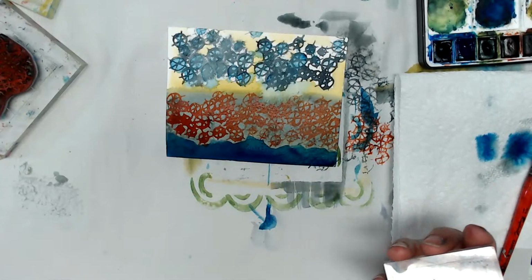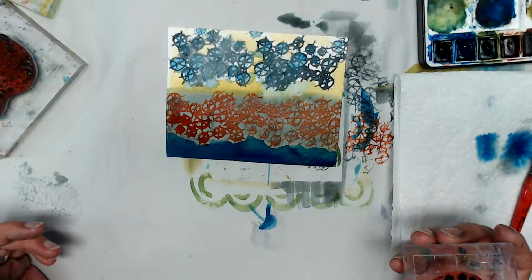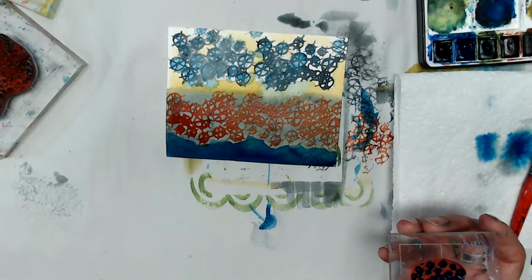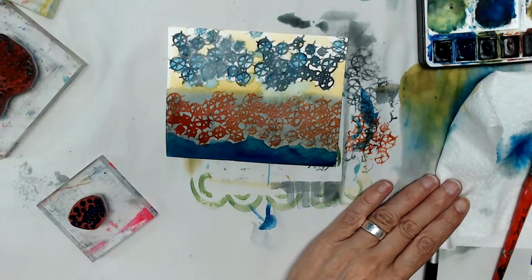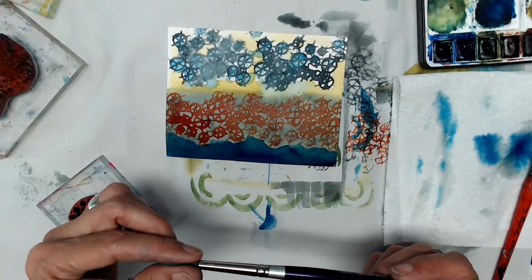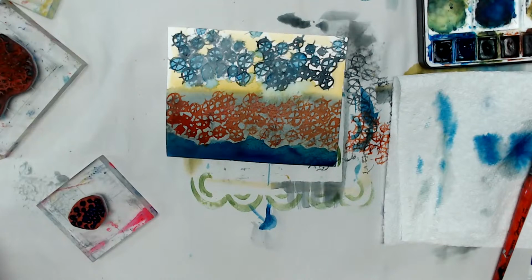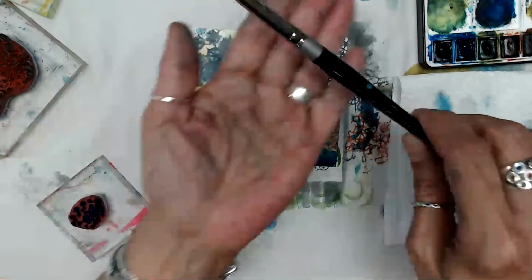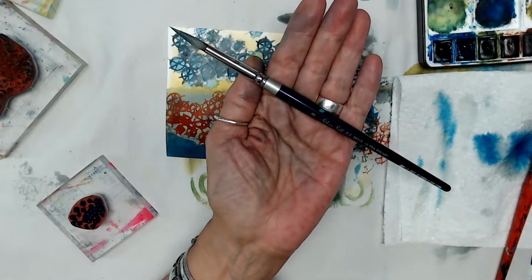So while we're here working on this, I would like to tell you I took a 2-hour class the other day on paintbrush training through Silver Brush, and a couple things that I learned that I'll pass on to you. We're going to talk a lot more about this in Let's Get Makey Premium coming up, because I have still some more training to do. But one thing you should know is that when you wash out your brushes, you never want to put them up like this in a cup to dry. You want to leave them flat like this across a cup or across a brush rest.